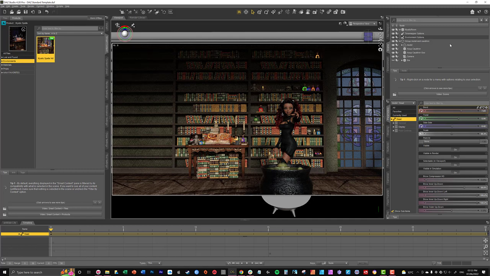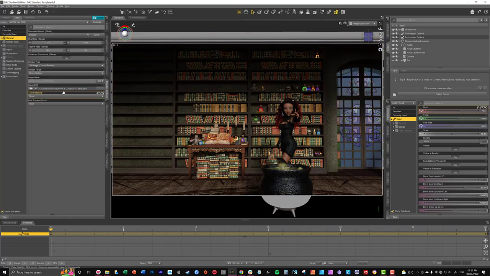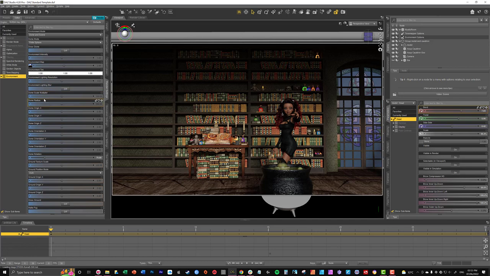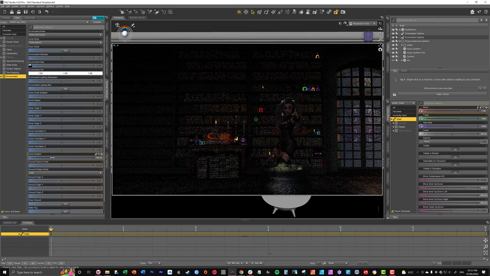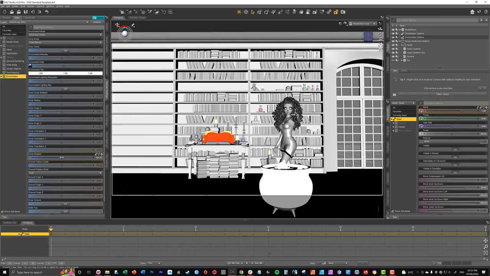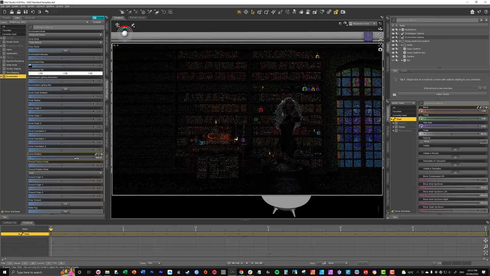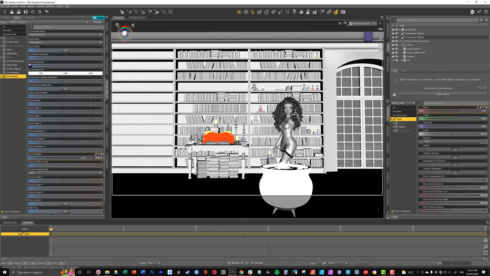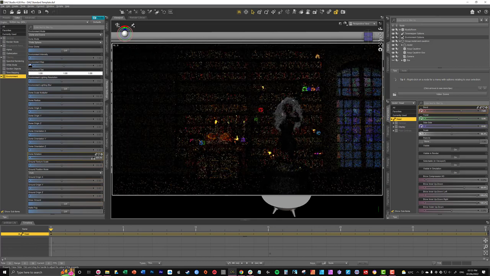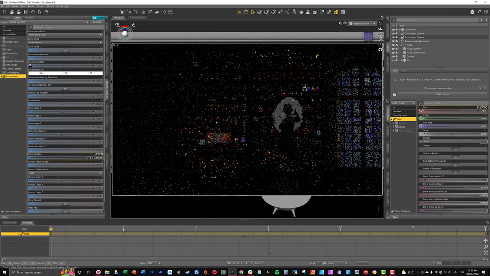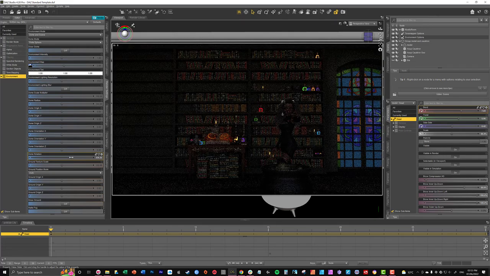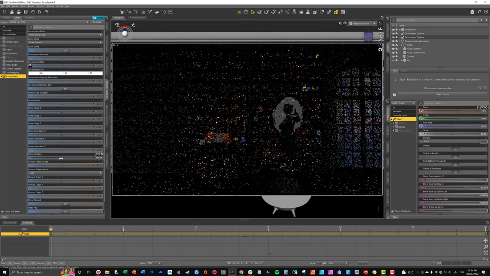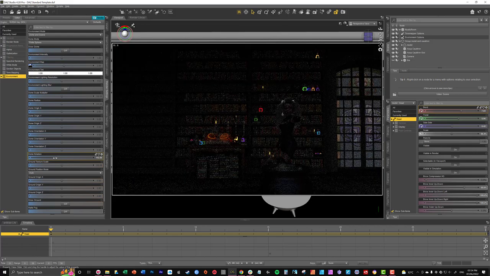I wonder if we played with the render settings, and this is all about playing around, is the dome rotation. If we started playing with that, oh, I saw something, it got really dark. Because there's no front on the front of this scene. There's no wall. That didn't work out so well, so let's go back the other way. We can always add actual lights to the scene, but you have to actually purchase those lights to get them to work.